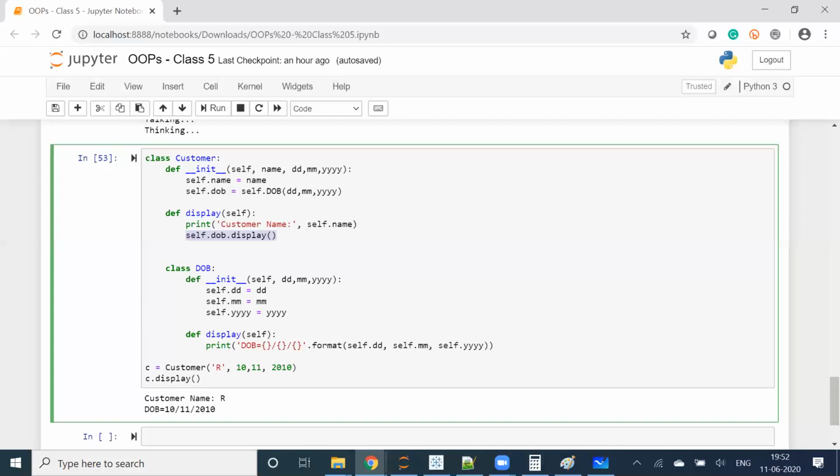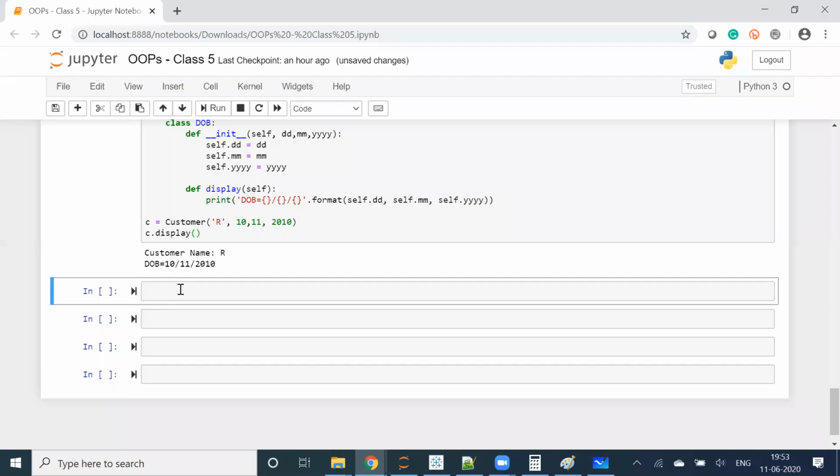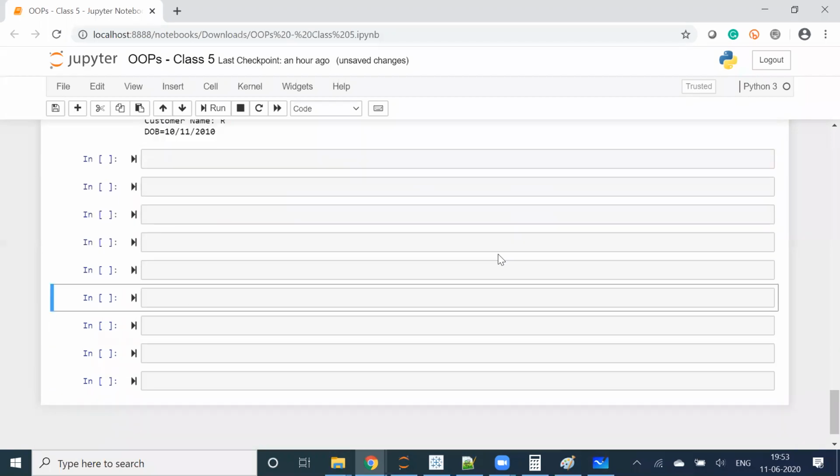Does that make sense? So this type of relations we can create, right? And again, this type of complexity will increase further when we talk about the inheritance concept, right? So one class dependent on other, parent class, child class, all those things. So a lot of things are going to come and it will be more interesting. But the basic understanding of this concept should be clear.